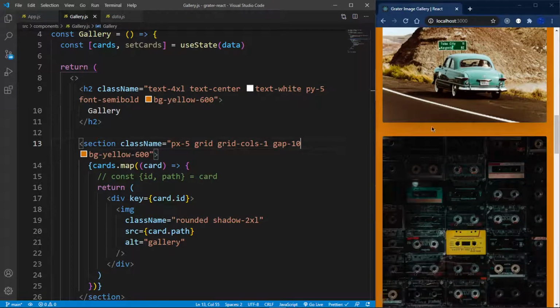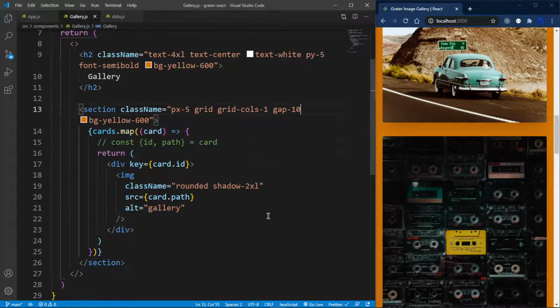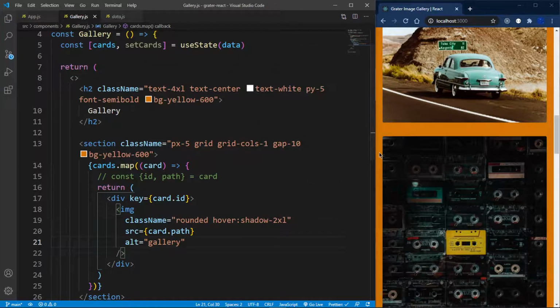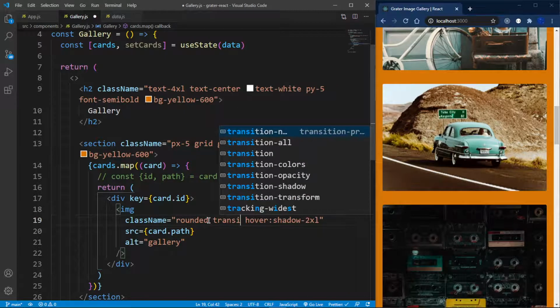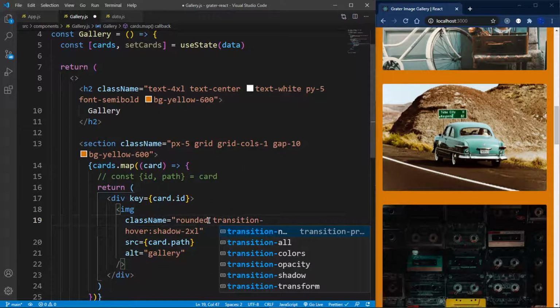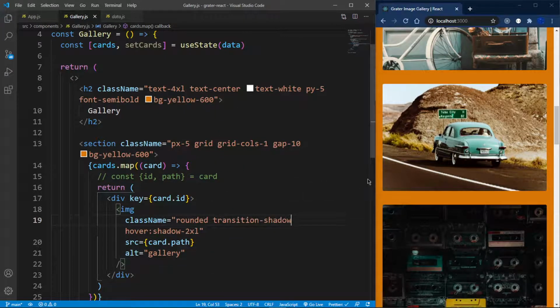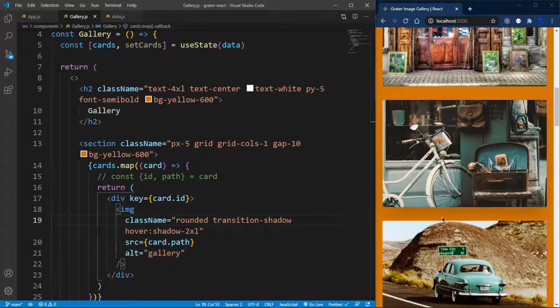So they have a box shadow. Actually, you know what, let me see if I can add this box shadow on hover. Where is it? Here. Let me see if I can add it on hover. Okay, look at that. So it has a box shadow on hover, and then I can add a transition on the box shadow right there, like that. Okay, there you go.